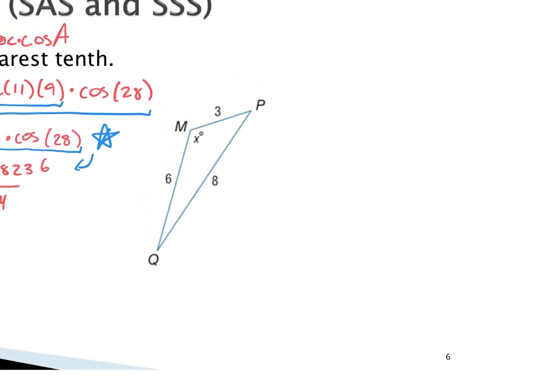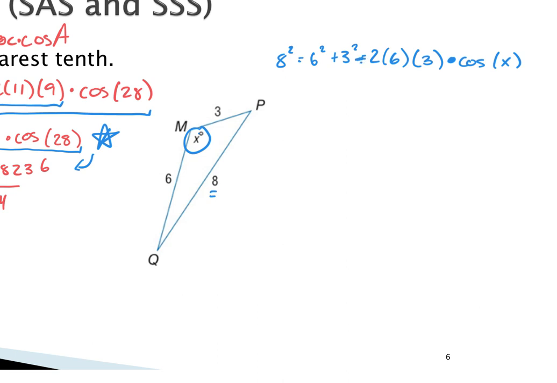Okay, here we go. So this is my angle, which means this is the side length going up front. Now notice we have all three sides, so we're looking for the angle. So I'm going to start off with 8 squared is equal to 6 squared plus 3 squared minus 2 times 6 times 3 times cosine of x. Oops, that's a times. This is a minus. All right, here we go.